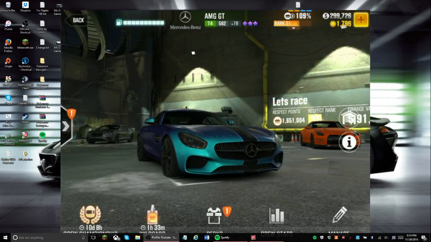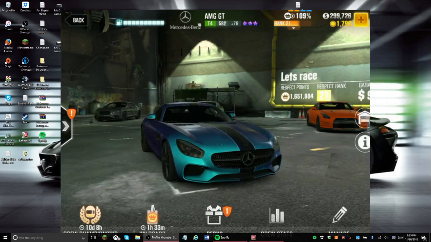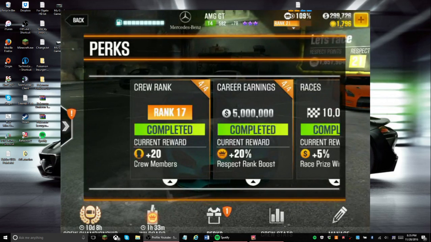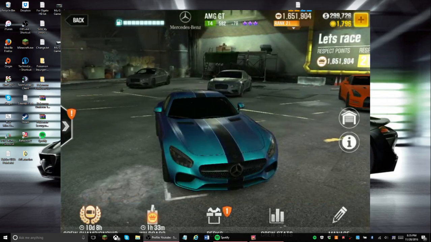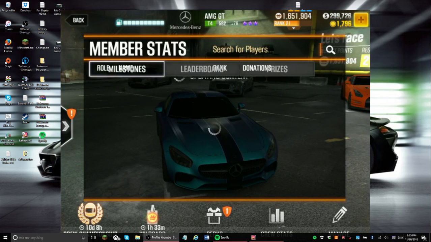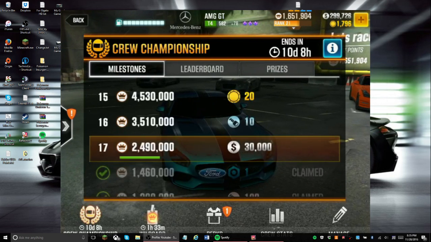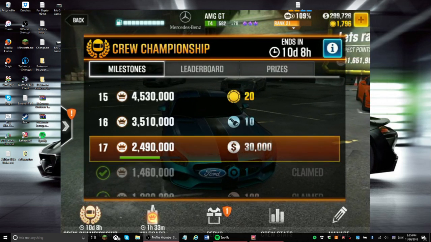Oh, look, I'm at the front. Yippee. I want the Continental GT because I want to help with my crew, but just no luck, man. No luck at all. Let me just look at crew. No. Yeah. So we're decently into that.